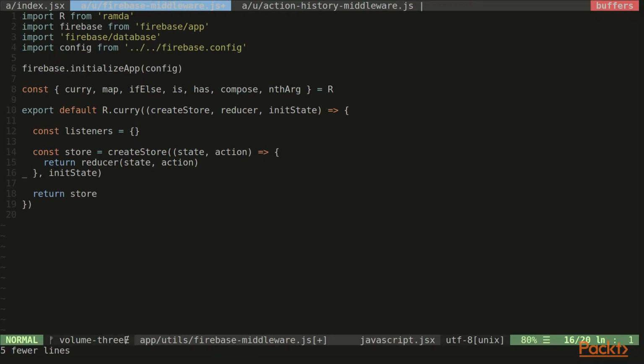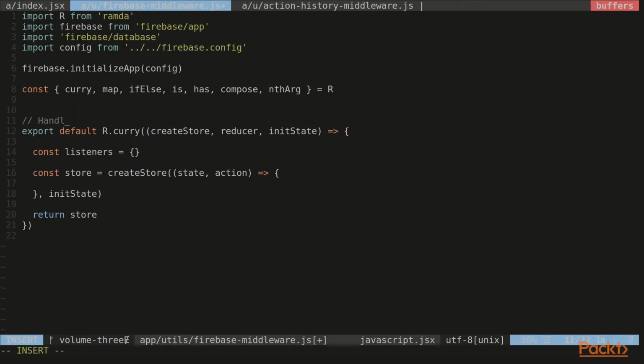And this store has to be able to handle our regular actions. When they get dispatched, it has to send them to our reducer. And our main reducer is actually this reducer variable right there. So this is where we're going to get in between the actions and the main reducer to do our custom Firebase integration.